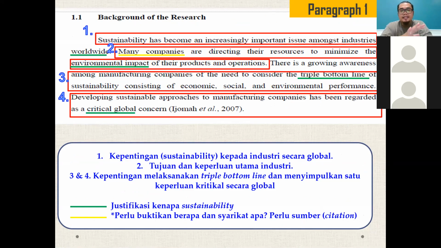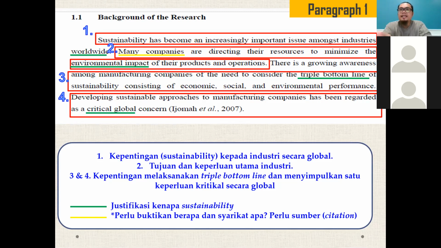Sustainability has become an increasingly important issue among industries worldwide. Many companies are directing their resources to minimize the environmental impact of their products and operations, and there is growing awareness among manufacturing companies of the need to consider the triple bottom line. We need to understand what the triple bottom line means.